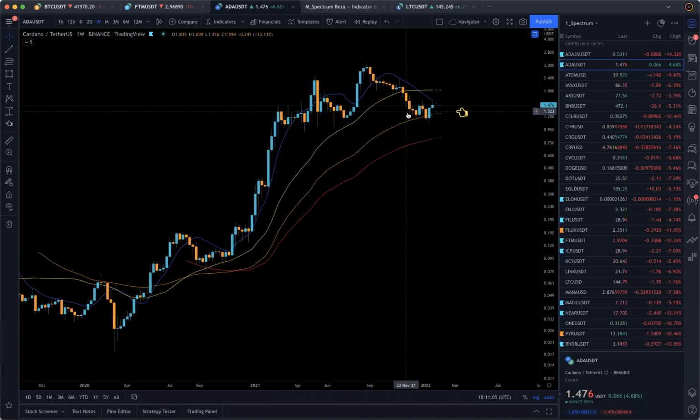So that's the idea. So if you look at the weekly, this is the uptrend of ADA, for an example. The price remained above the blue, and then eventually it landed on yellow. So there were touches on blue, and after a certain time it corrected and then landed on the yellow, and then it took off, broke above the blue. So in an ideal situation, when it has the full strength, you would see the price above the blue, blue above the yellow, yellow above the orange, and orange above the red. That's the order, that's the sequence.